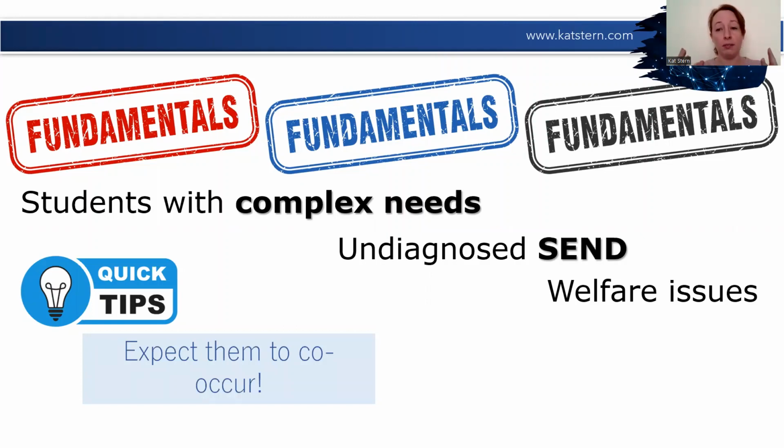Now, why is it so important to have this as our starting point? Well, there can be a misconception about the kind of student who ends up in internal alternative provision, and I think it's most likely to come from people who haven't spent a lot of time working in these kinds of settings. It is that the children who end up in your unit are just making poor choices, that they are choosing to misbehave, that they just need firmer boundaries, that they just need a better sense of gratitude for what they are receiving in mainstream. So correcting that misconception and having this as a clear vision might be a really useful starting point.